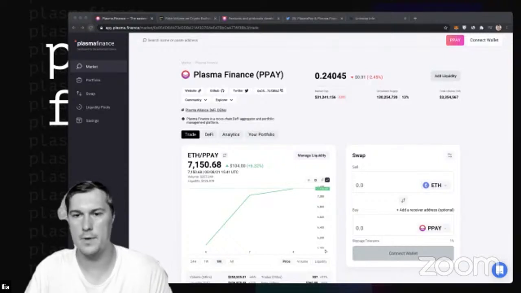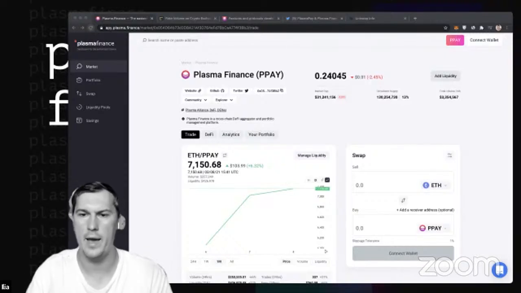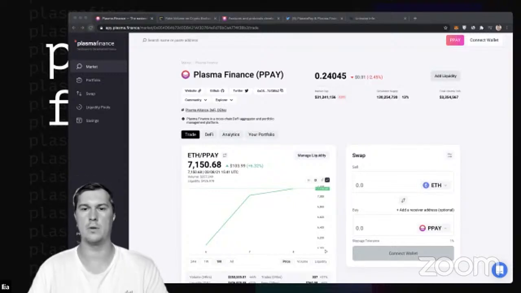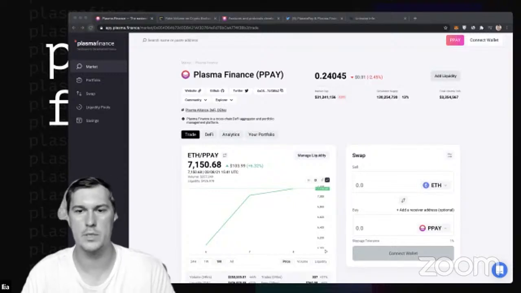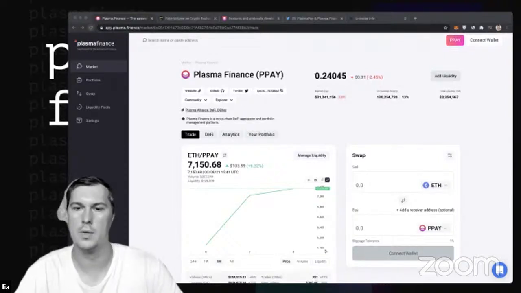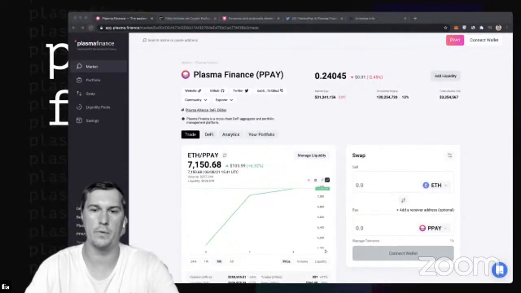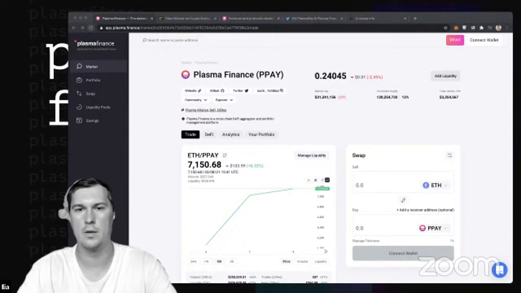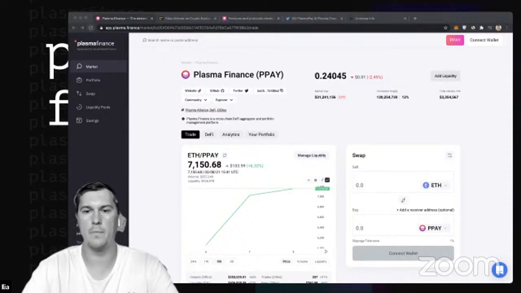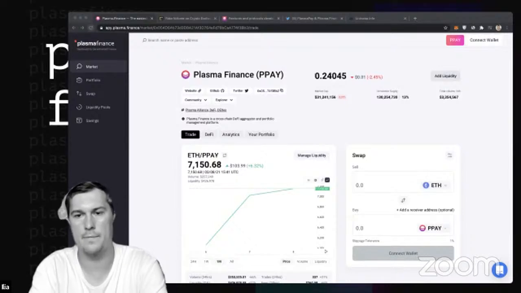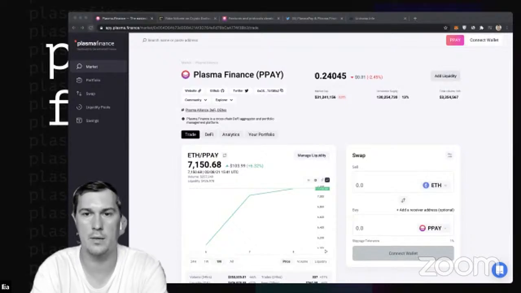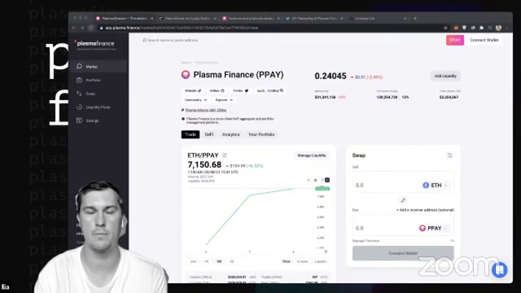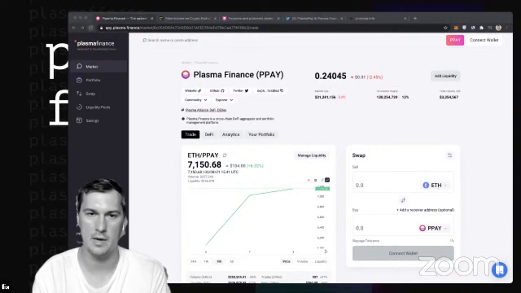Yeah, in terms of the hacks that are happening in the market now, as you know, Paid was hacked a few days ago, and the whole market is very nervous about smart contracts and security audits. From our side, the first reason why Plasma Swap and Plasma.Finance are super safe is that the platform is built on forks of other contracts that were audited by 10 different companies.